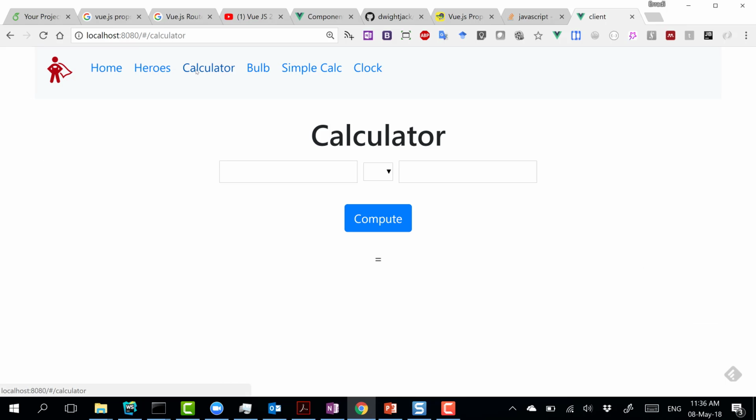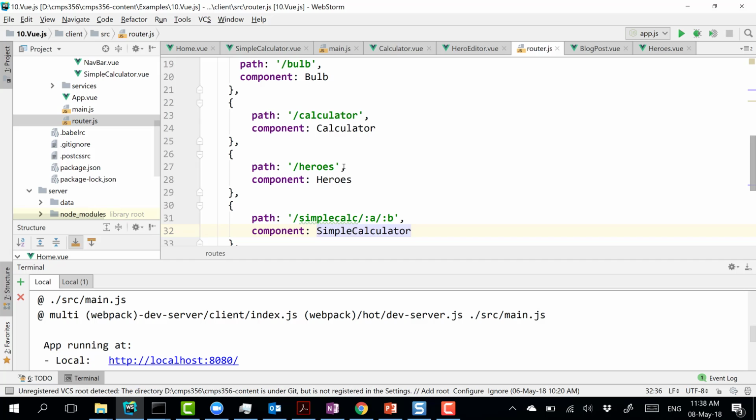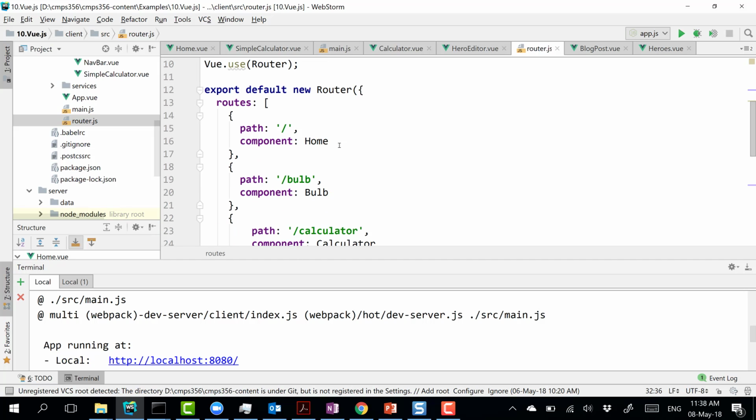In the URL, if you see here carefully, Vue.js router adds this hash in the URL. So this is a relative URL, and it is kind of local in the client. It does not trigger the browser to go back to the server side. So there are two things you keep in mind. Here is the router, where I define all my route configurations, as I showed you.